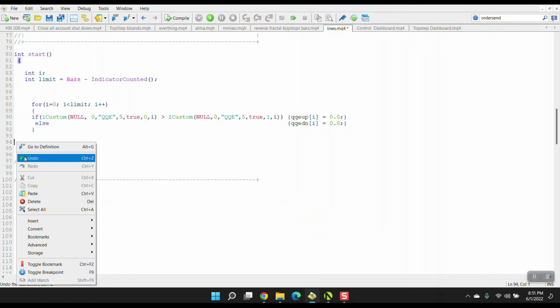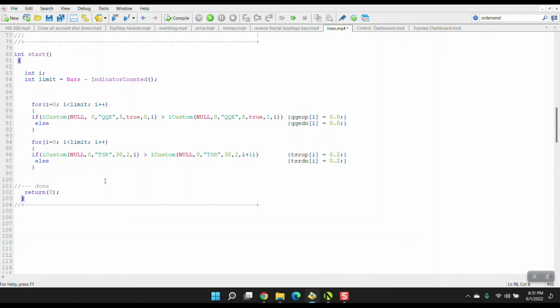And if you had something, let's say you had another indicator, and you wanted to put it here, you would get the iCustom, figure out how the iCustom should be coded, and just say it had a signal line or whatever it would be. It could be RSI above 50 or anything. You could just take out this part, put in your part, and you could leave TSR up alone. That doesn't really matter.